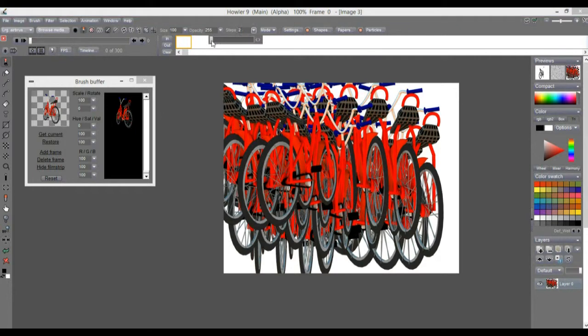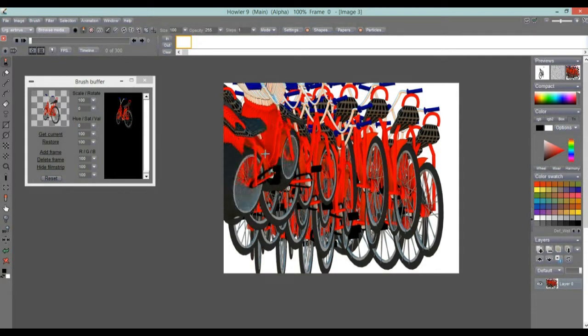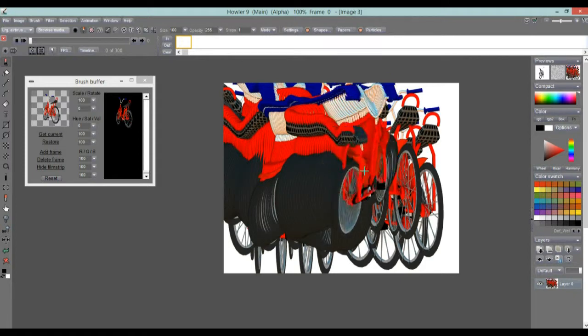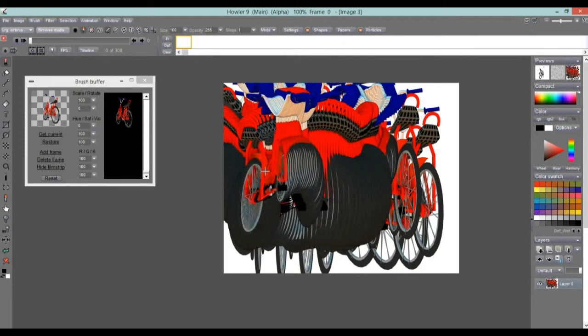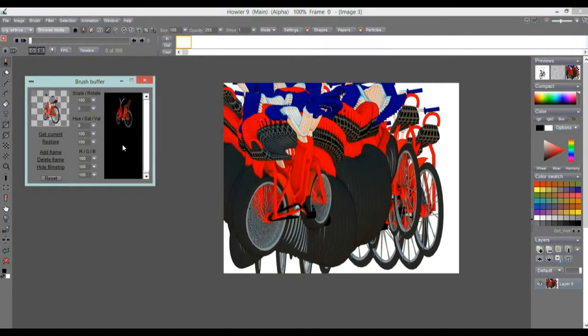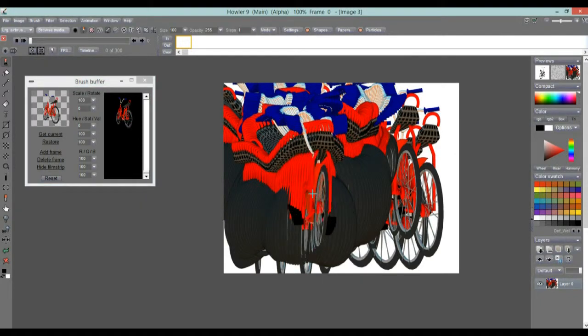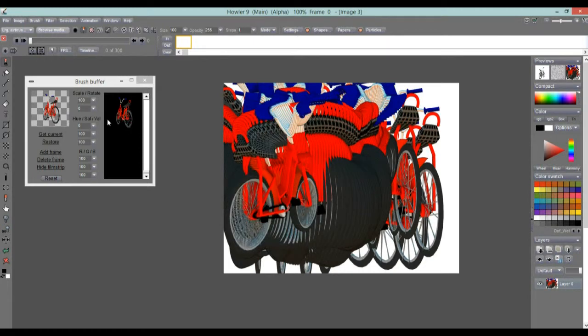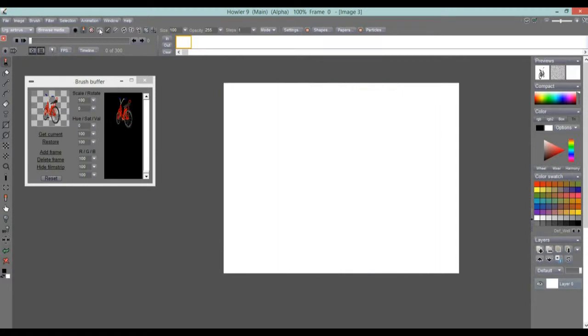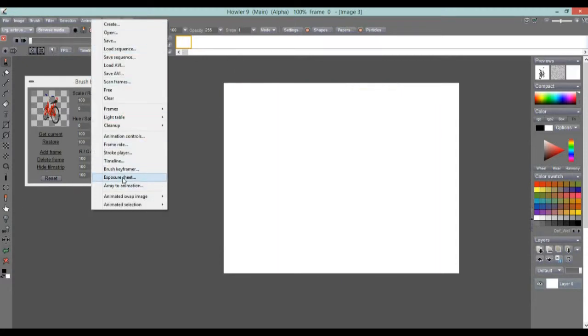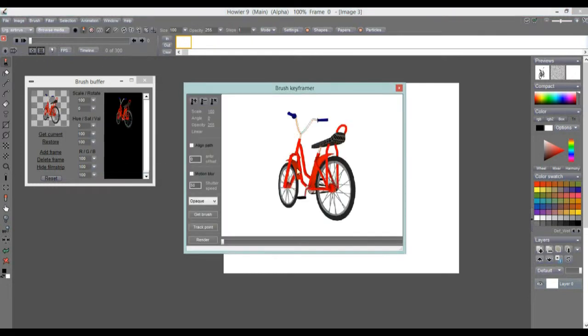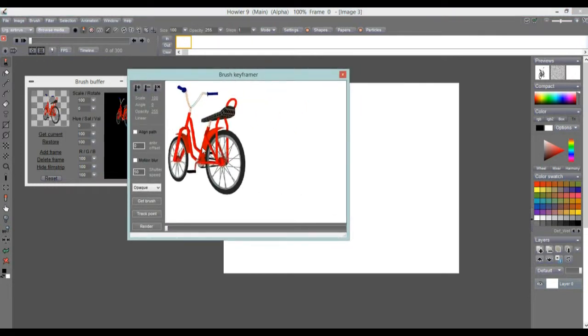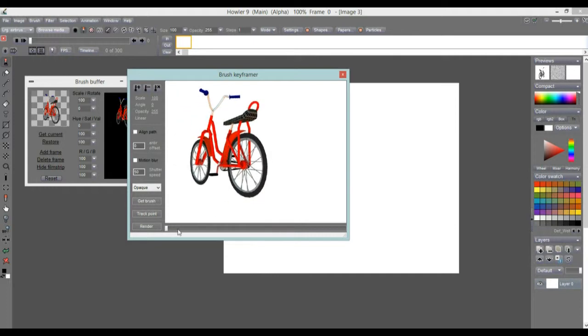We can change the step distance to very small, so it goes a little bit faster. There you go, it's cycling through that entire sequence, and it could potentially show that last frame there. I think there is one there, but I'm never exactly sure. What you could do is delete that frame. If you have an extra frame at the end, let's go into the animation brush keyframer. That's another place where you'll use this custom brush, but you'll keyframe its progress.